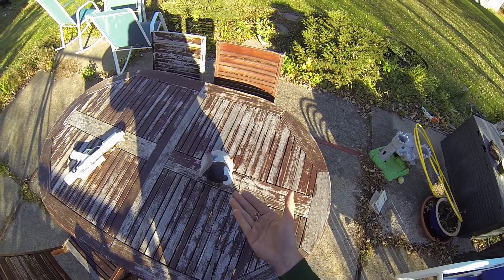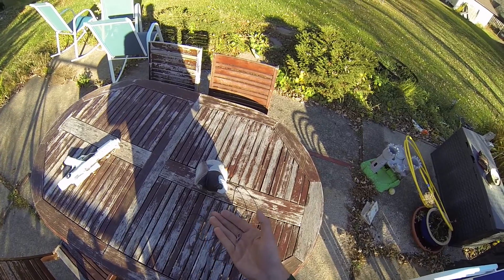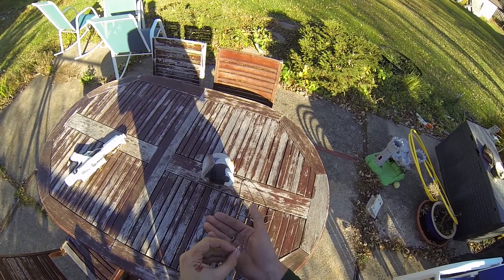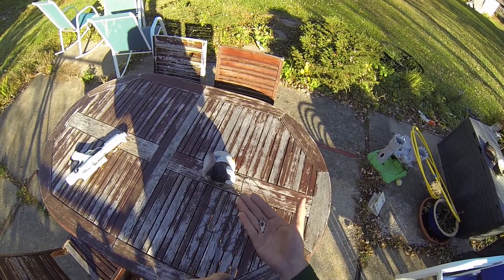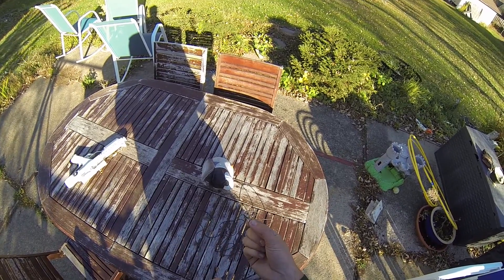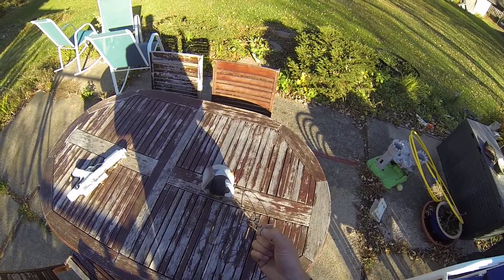So either this one, which is fairly small — I don't recommend that one. I like it because it's not shiny, but it's not easy to use with gloves or even without gloves. So I recommend this one. It's a little bit bigger, a little bit more expensive, but I think it's much nicer to use. On every single one of my weight rig systems, I have this on top of it.